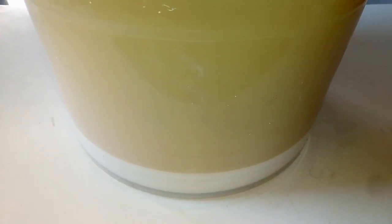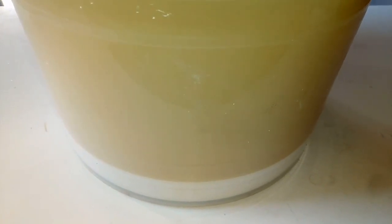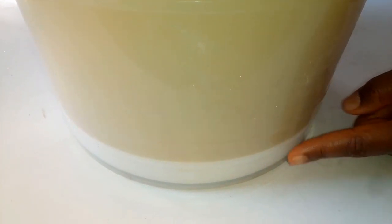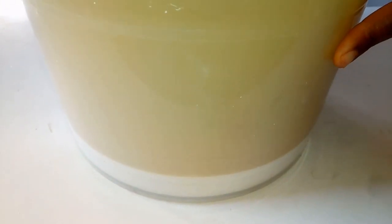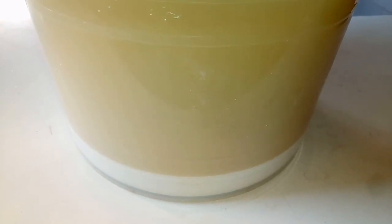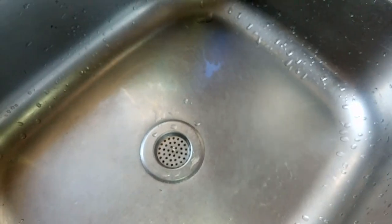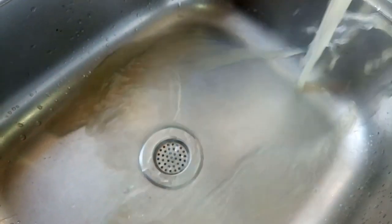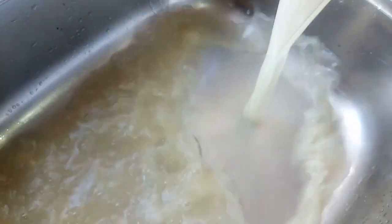I have left the starch to rest for 4 hours now. The liquid has become clear and it has separated from the starch. So if you look, obviously this is where the starch is and here is the liquid. We are going to carefully decant the water from the starch. Gently decant the water from the starch and make sure you don't mix the starch into the water again.